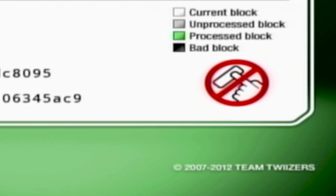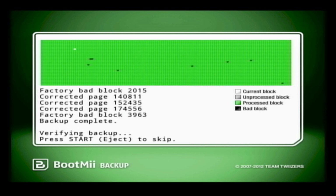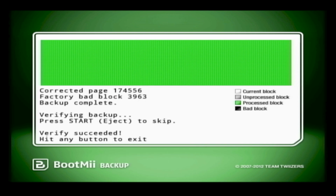If you don't know about Team Twiizers, they're the first people to hack the Nintendo Wii, and they did it with a pair of tweezers.